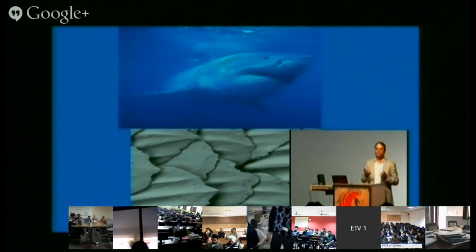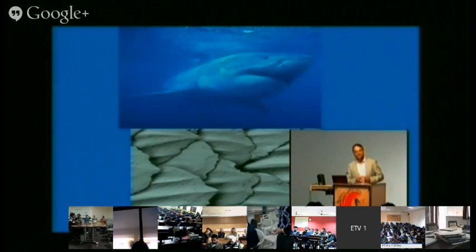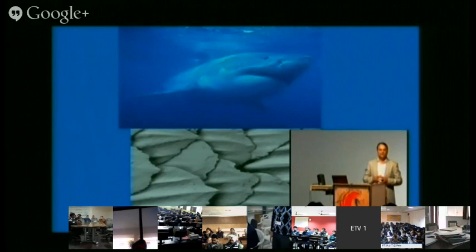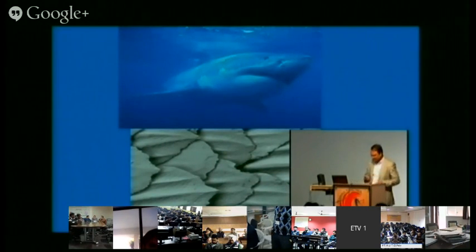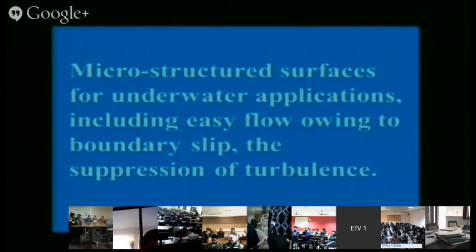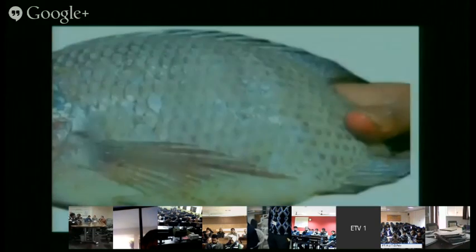Why not copy this surface onto machine elements, particularly the piston ring? It is fine for making low friction. So attempts have been made to copy certain features from nature, and then experiments have been done to assess the role of these features in emission and fuel saving. So micro-structured surfaces for underwater application: slip will take place and laminar flow will be there, so drag will be less.